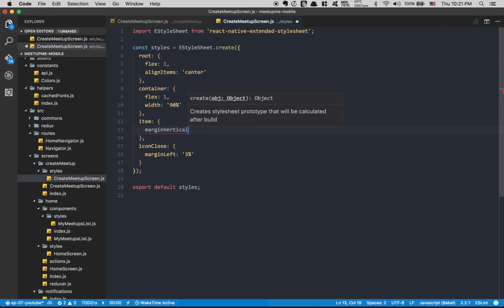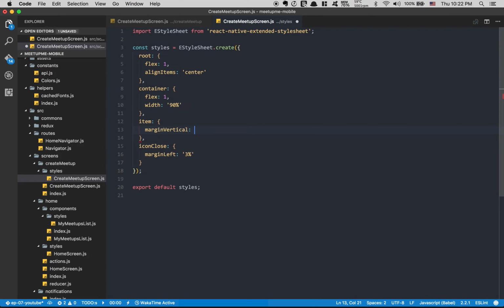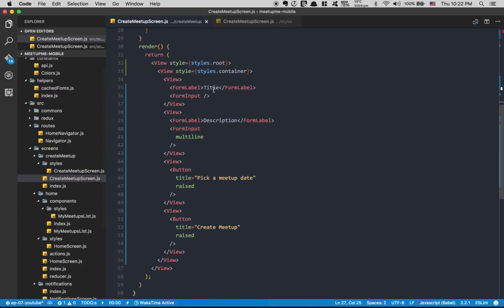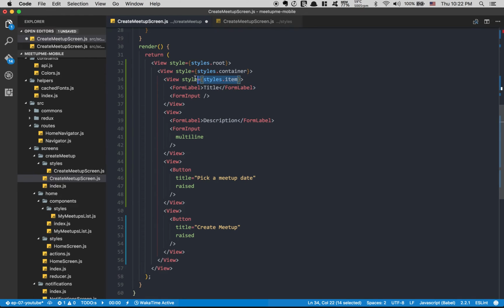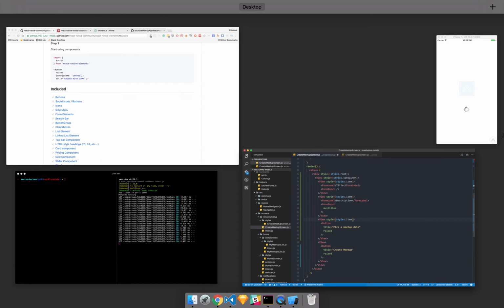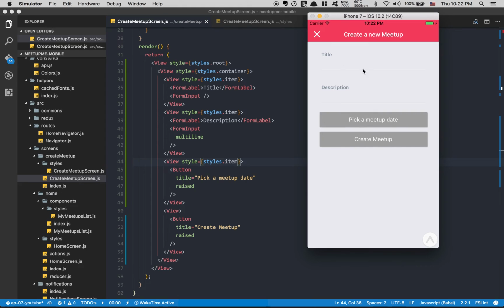So vertical means we're gonna have the same measure from the top and the bottom. So here I'm gonna put what I missed. Okay, 2%. So I'm gonna use this style item on each of my views here. Style. I'm gonna put style item. And I'm gonna just copy paste this one here and here. Don't do this for the last one. You're gonna see why in one moment. So now, perfect. Now we start to have a better sense.